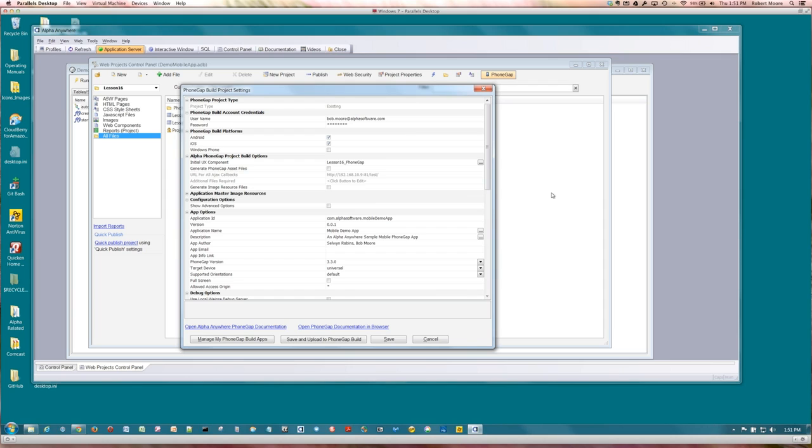Great. Let me find another technical question here. Here's one that was asked earlier from Russell, who was asking about splash screens and was wondering if it's a requirement that you build a splash screen for your application. I would say yes.